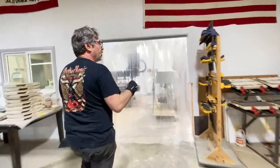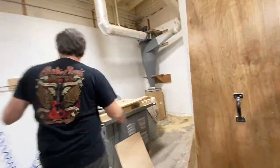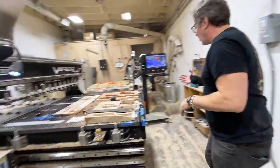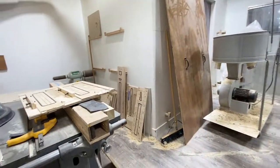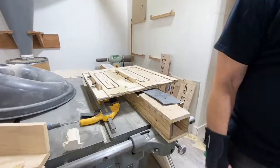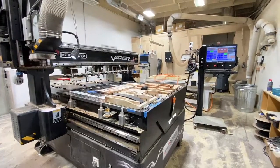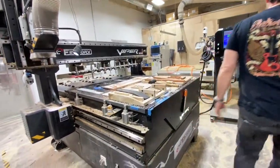Now we're in the middle of a leak. Everything's leaking, so we were having some flooding issues, and we're cleaning it all up. But this is where we make our guitars, our necks, and we build our own fixtures for them. As you can see, different fixtures for necks and bodies. We usually have two machines running, but because of the flooding, one of our dust collectors got wet, so we have to dry it out. We're in a holding pattern here.